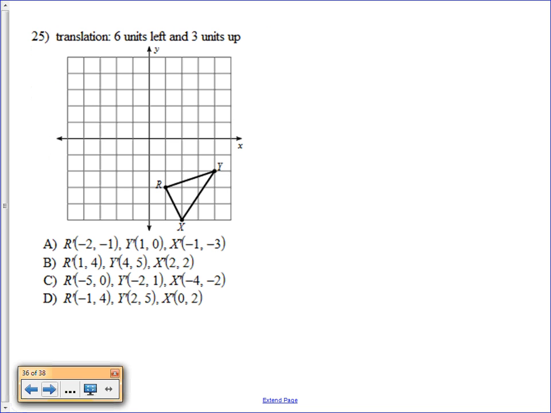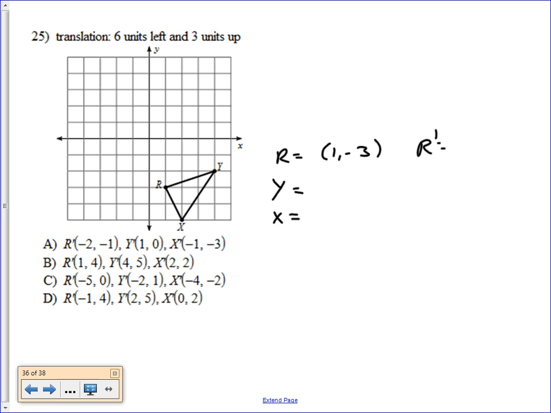Guys, the biggest mistake people make in these questions, I don't know if you looked at some of the other ones, but they won't write anything down. They saw us do this the other day. Guys, R, Y, and X. Don't be afraid to write out what those points are. So you go over 1, down 1, 2, 3. So that's the point 1, -3. Guys, it's moved to R prime. The answer is R prime.